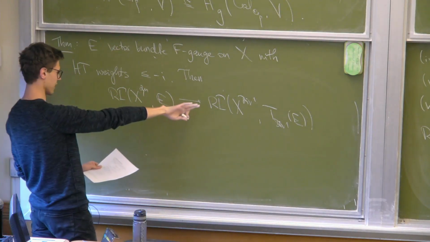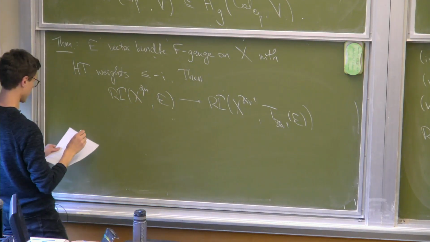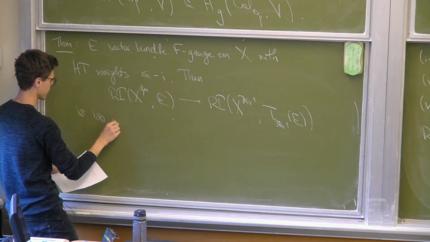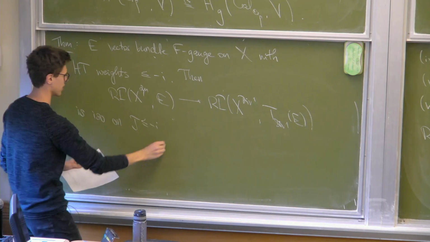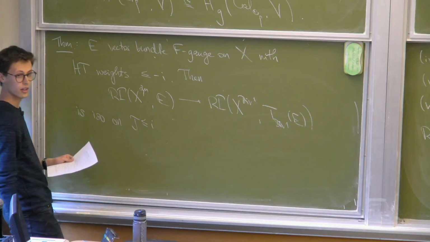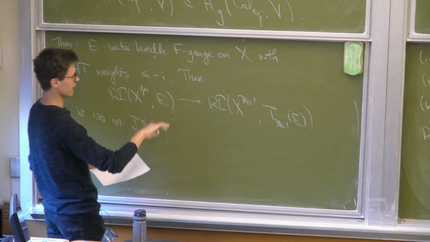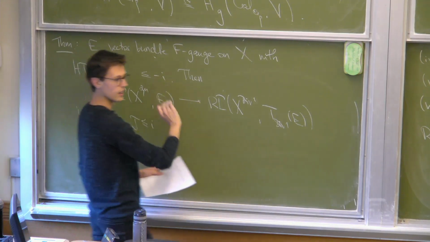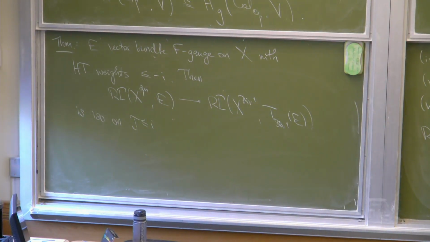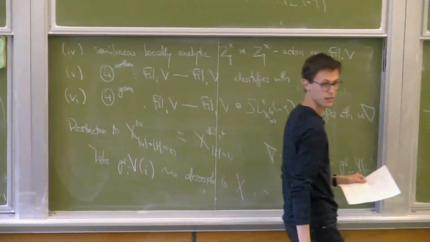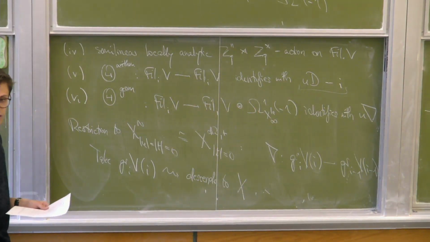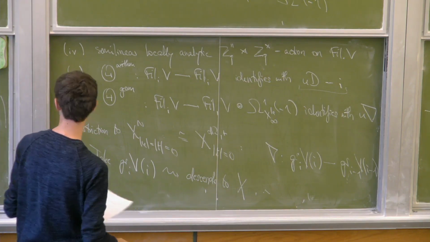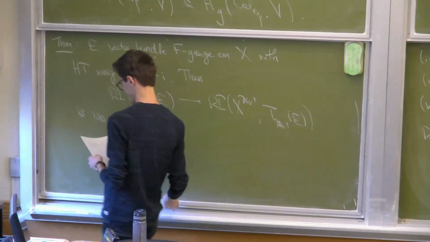And then I get this induced map on cohomology. And if I have this condition on the Hodge-Tate weights, then it's an isomorphism on this truncation. So in particular, I can apply this to the ith Breuil-Kisin twist. I said before that this has Hodge-Tate weight minus i. And then I recover this statement. Is this amounting to some statement that the map from X Hodge-Tate dagger plus to X Hodge-Tate dagger is like an isomorphism of cohomology?